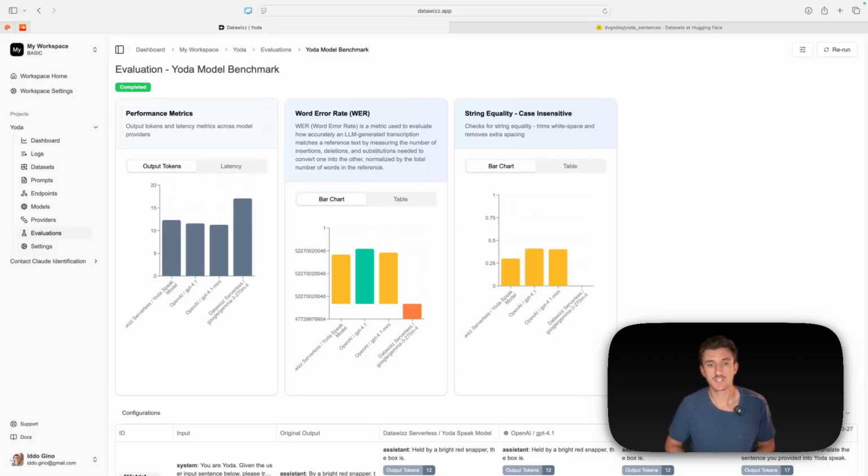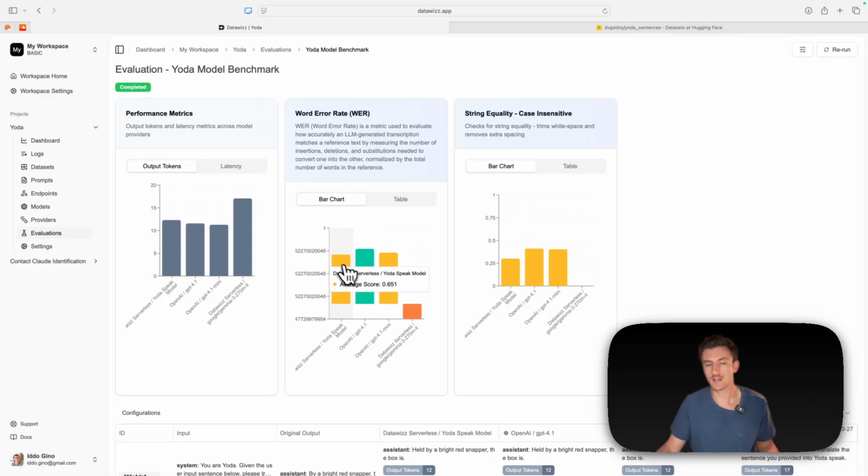So now that the evaluation is done, we can actually look at the results. First of all, if we start from the simple string equality test, we can see that our new model is doing much better than the untrained version of Gemma 3. So that untrained version, unsurprisingly, got 0% of the results exactly accurate. Our new version got about 30%, slightly trailing the GPT-4.1 Mini and GPT-4.1.